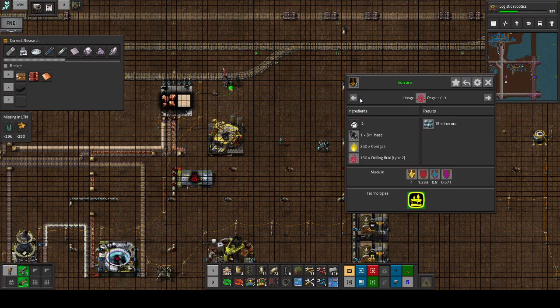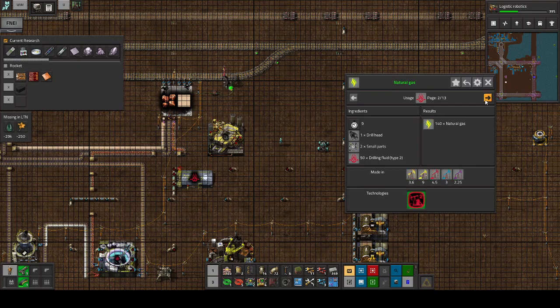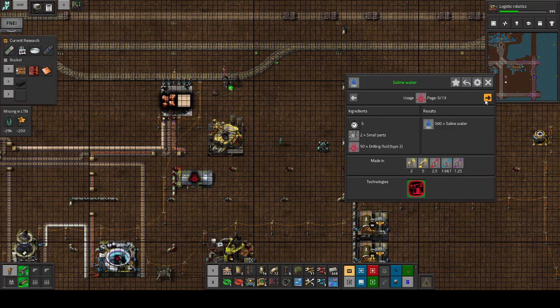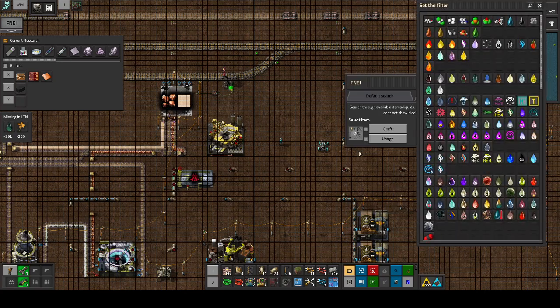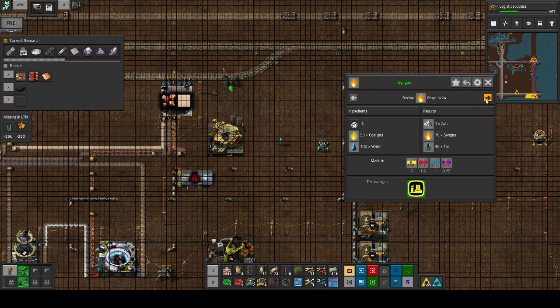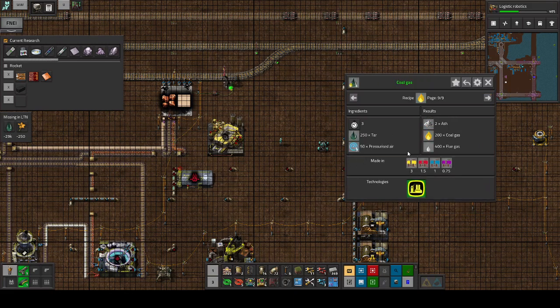So, coal gas is going to be one thing that we need. Small parts, we're going to need lots of small parts. And syngas. And coal gas and syngas is very much related. And I think that the recipe I want to use to get coal gas. Wait, let's. Syngas we can get from coal gas, and then we probably want to use the better recipe, which also uses oxygen, and the coal gas we can get from tar.